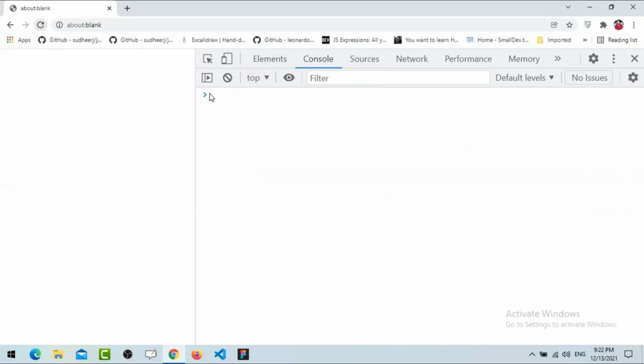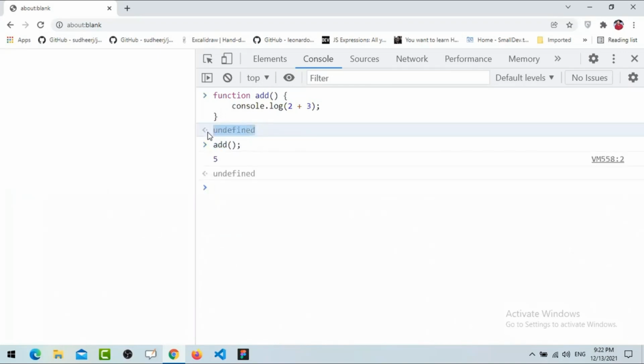I'll refresh this and show you. Here we have this function declaration, and now I'm going to call this function. Here also I'm getting undefined, and here also I'm getting undefined. Can anyone tell me why?